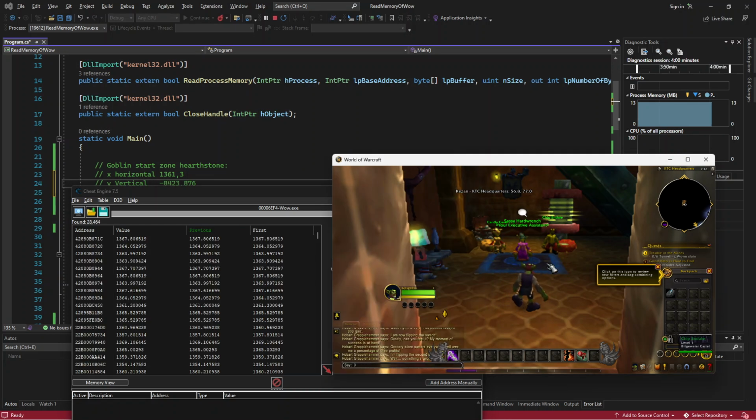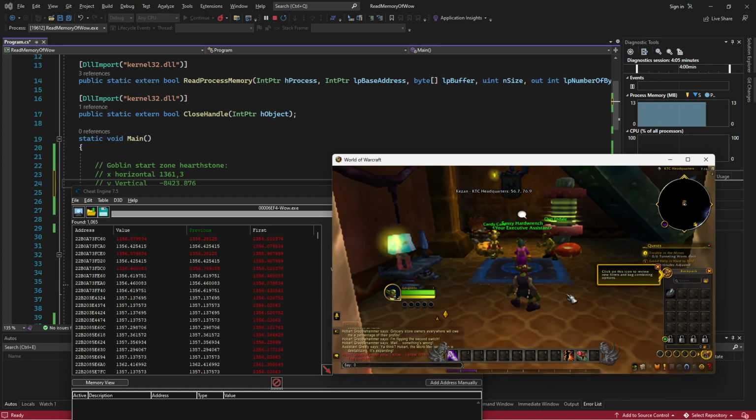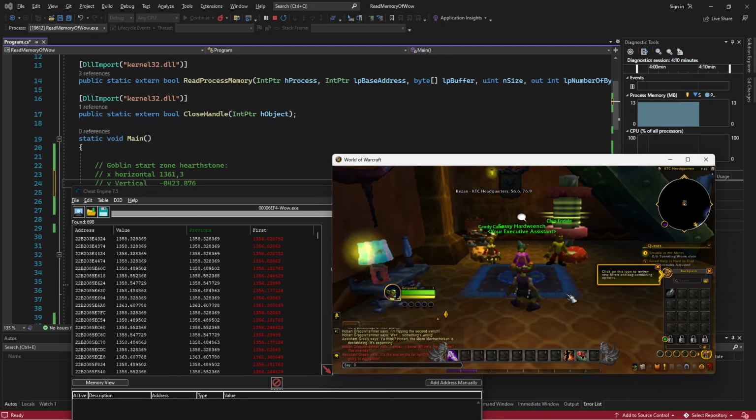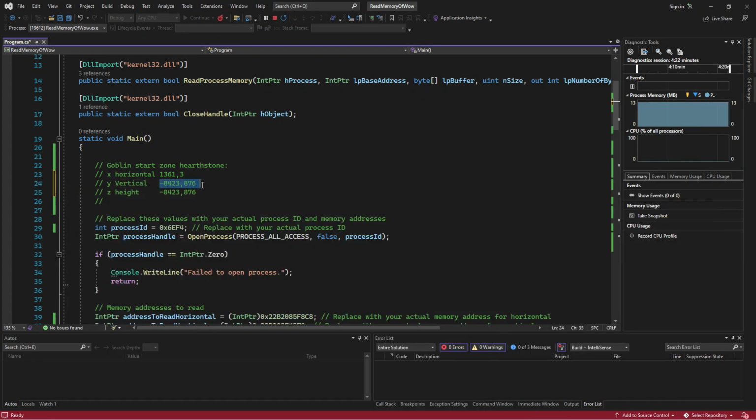Okay, now you move a bit. You say that you moved, you moved, you moved, and then you don't move, you don't move, you don't move, and ta-da, we have one value over there. So now you can copy one of those addresses and you have the X address. Now you want this one, that is the height. This one is a fake one, it's not a good one. I think I missed this one because that's not correct.